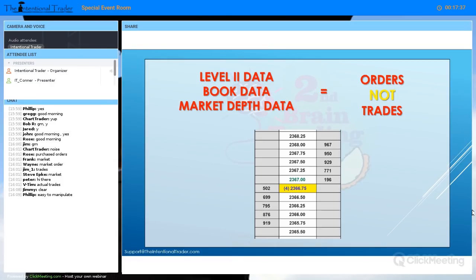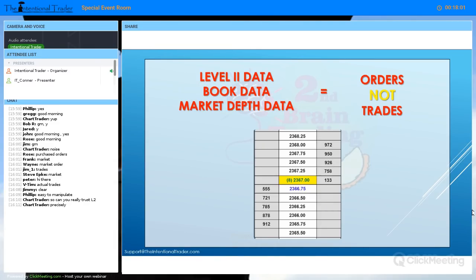All right, pay real close attention. The graphic in the middle is actually going to change. I'm not going to tell you what happened. I think some of you remember this from Thursday, but those of you that weren't here on Thursday, can you trust level 2 data? Absolutely not, ever, not unless you have some special way of using it with something else. So no, I would never trust level 2 data.